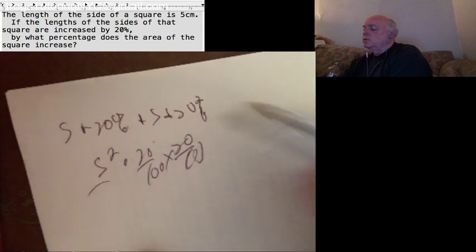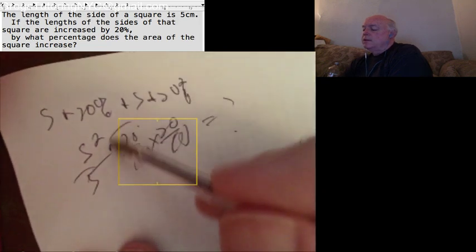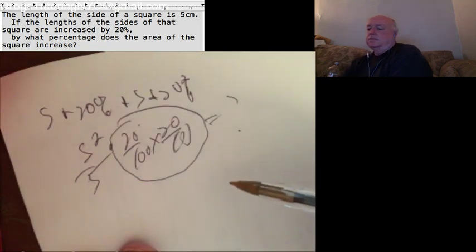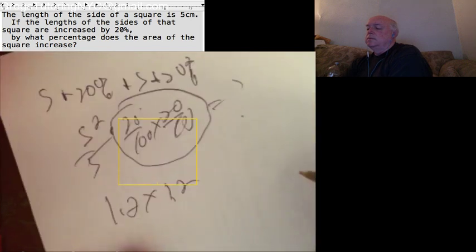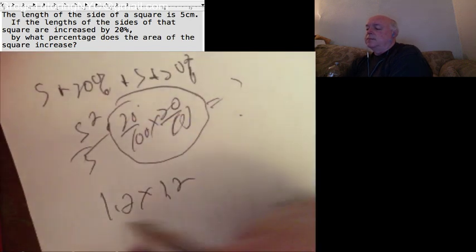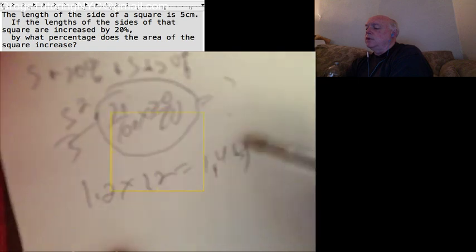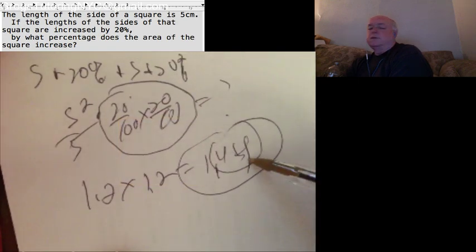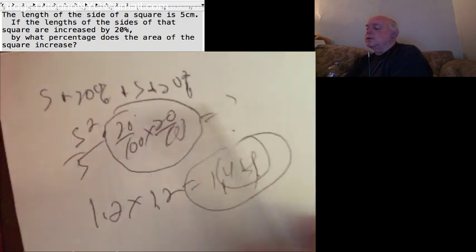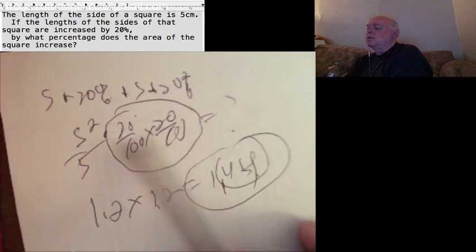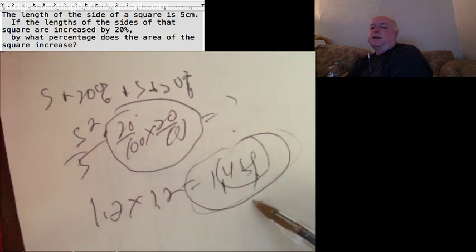So whatever that is equals whatever's going on here. And we originally started out with 5. So whatever happens, this is the difference. That's the difference. So we're getting really 1.2 times 1.2, right? And 12 times 12 is 144. And if we put our decimal point in the right place, we get 1.44, and voila, we get the same number here, that it's a 44% increase, right? If we consider that S stayed the same, and the only thing moving is the 20% on top of it, the 20% squared, that's what that's going to be here. All right, and that's our increase.